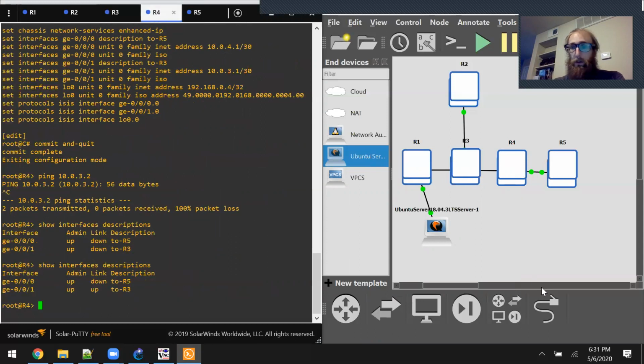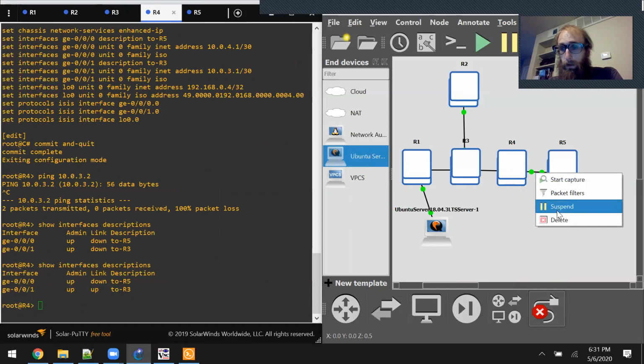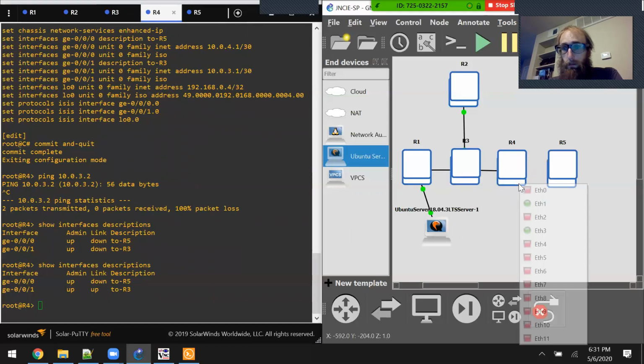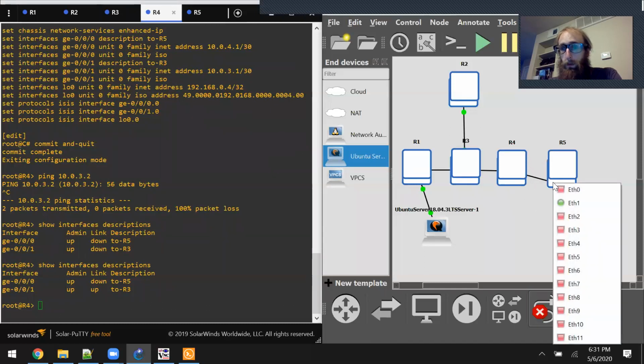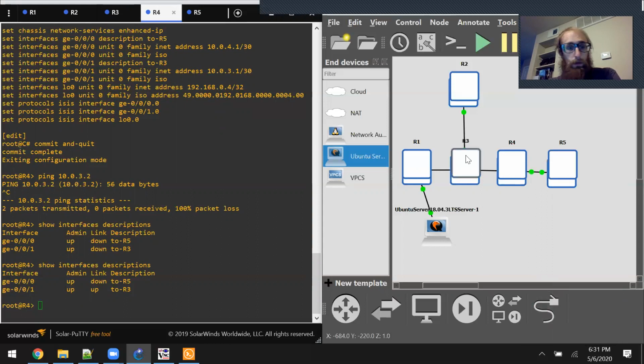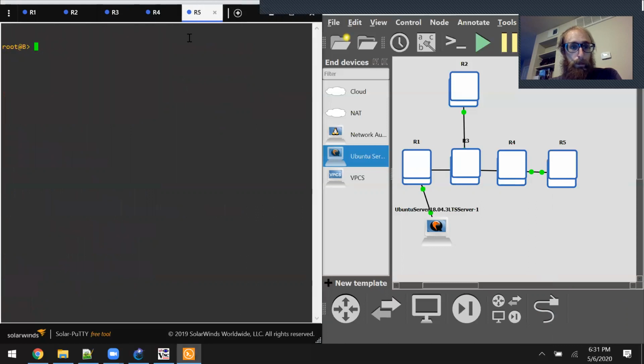So let's just take a preemptive step before configuring this and wire this up. So this is going to be port 0, and then we'll hook that up to port 0. Yep.